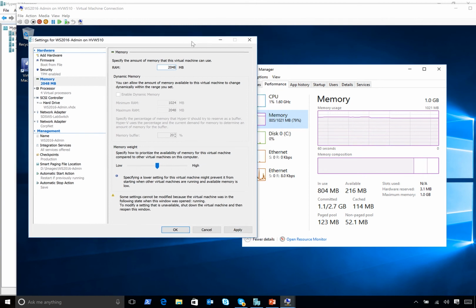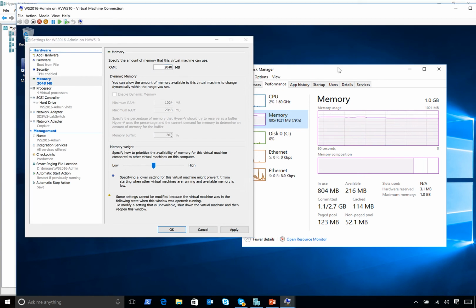And I want you to notice, as we move this over a little bit so that you can see my memory here in Task Manager, I'm going to hit apply on this and watch what happens. Okay, what you're going to see is that this is directly reflected in Task Manager on this machine. So what we've ended up seeing here is that I got a request from the business that their workload wasn't working very well, and we've been able to increase the memory on that machine, and we've halved how hard that workload is working, just by simply adding additional memory to the device.